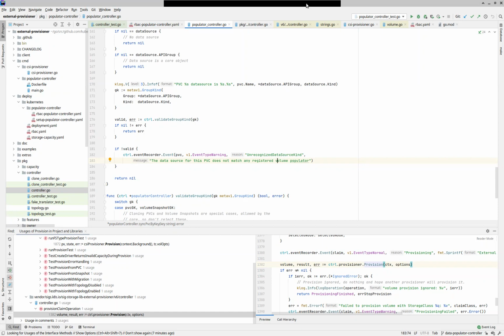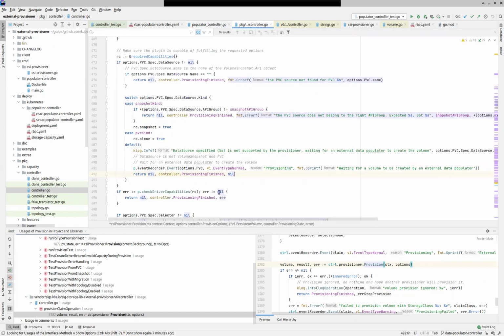So yeah, I'm not opposed to having some kind of message. I guess we can maybe update this message because it's not literally waiting. It's just not handling it, and maybe we can quibble on the exact wording of the message offline. But yeah, I don't want the external provisioner to presume that there is a populator. It's just that if the populator is present, it will handle it, and if not, you'll get another message telling you that there is no populator and that it's not going to get handled. But the external provisioner is saying I'm done with this volume. I'm not going to look at it anymore.